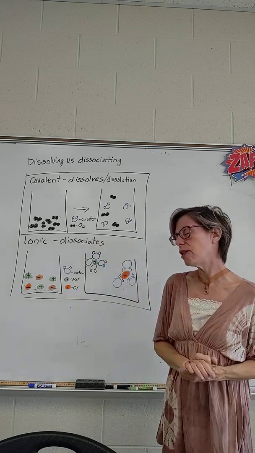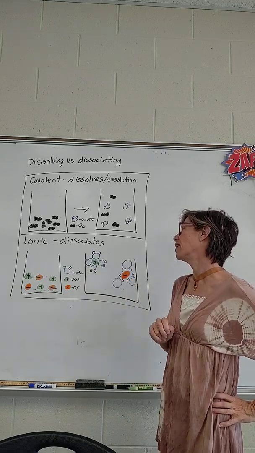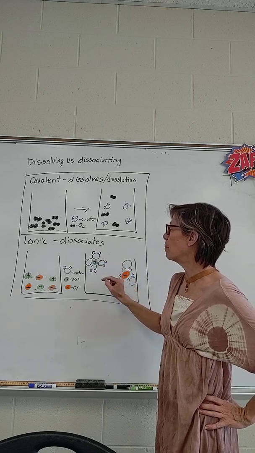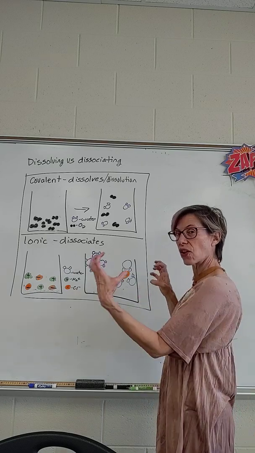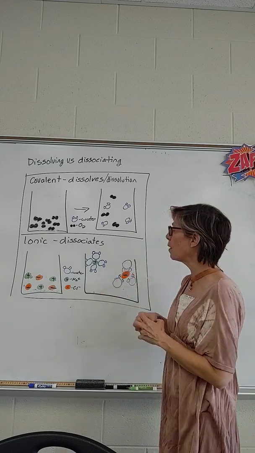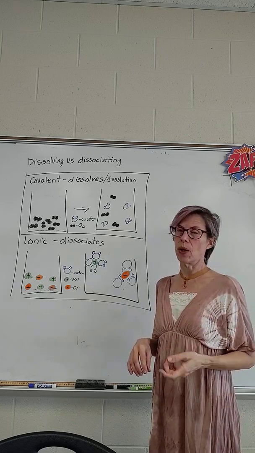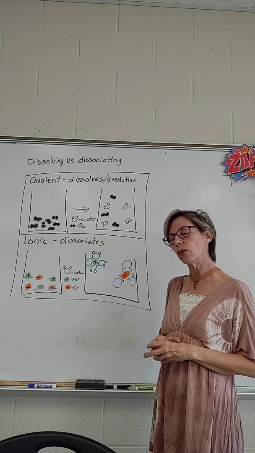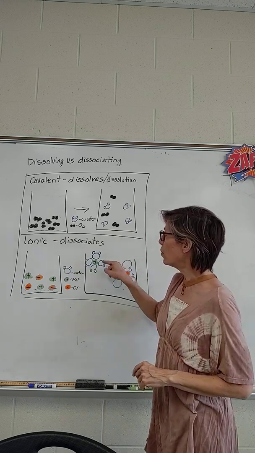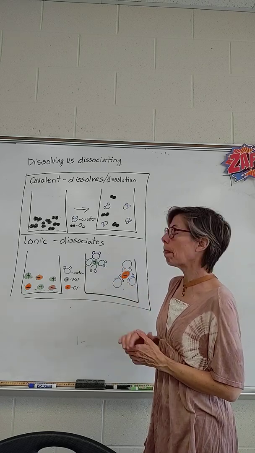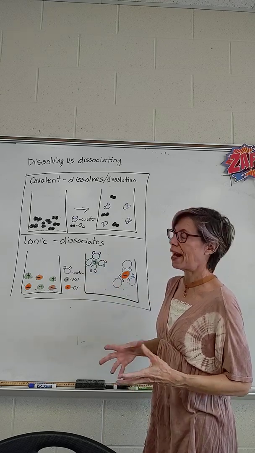And there's another thing you need to be careful of. So we have our positive sodium cation here, and it is surrounded by water molecules. Do you see that I drew the water molecules so that the oxygens are all facing that positive sodium? That's because the oxygen part of water is the partially negative part. We talked about that during the polar and nonpolar covalent video, so you might want to go back and look at that. So the oxygen is the negative part of the water. The negative part of the water is attracted to the positive sodium cation.